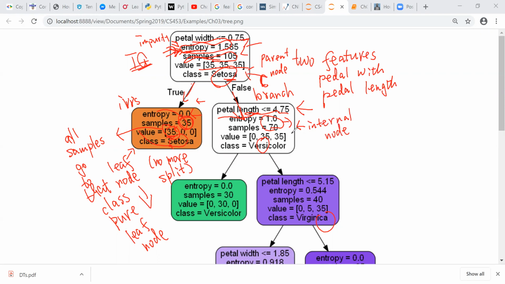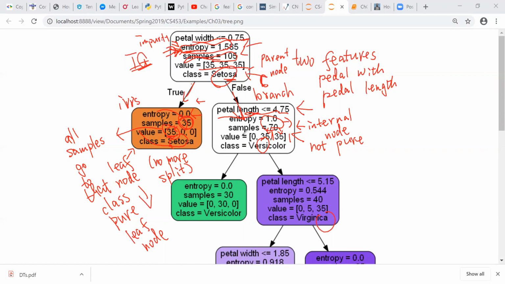For the result, you can see the total samples are classified as the second class and the third class, so it's not pure. Not like the leaf node, where all go to a single class.